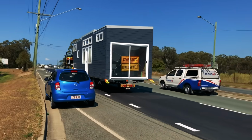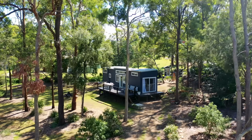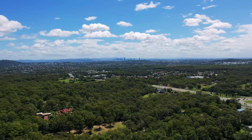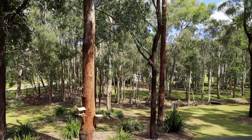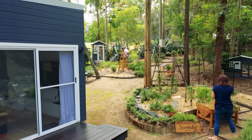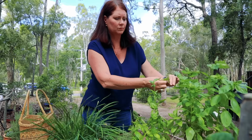Fantastic. Now, I want to talk more about the house soon, but first, we've got to talk about your parking space because this looks wonderful. It's a great parking space, magnificent. We literally couldn't have hoped for anything better. We've been here over a year now, and we still come out and enjoy it every single day. And we feel like we're out in the middle of the bush somewhere. Absolutely, it certainly does. And you've done a wonderful job of landscaping around the tiny house as well. I see you've got gorgeous gardens out the back there. Gardens are a bit of a hobby, all him. It's part of the whole lifestyle to relax, and just pottering around out in the garden is a nice way of unwinding.